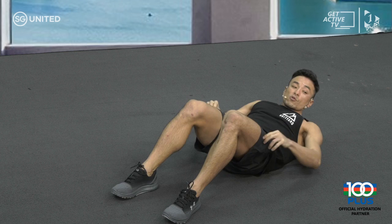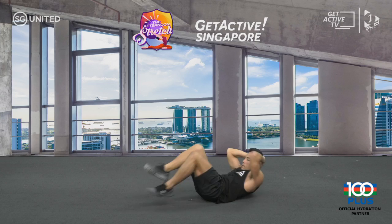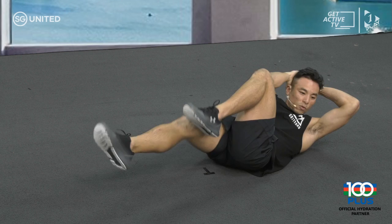The next one we'll be doing is a bicycle crunch, which you might get your heart rate up a little bit faster. So you want to be doing alternate touches. Same thing, full range of motion, legs straight in and out, doing that nice twist. And then after which, you'll be standing up.